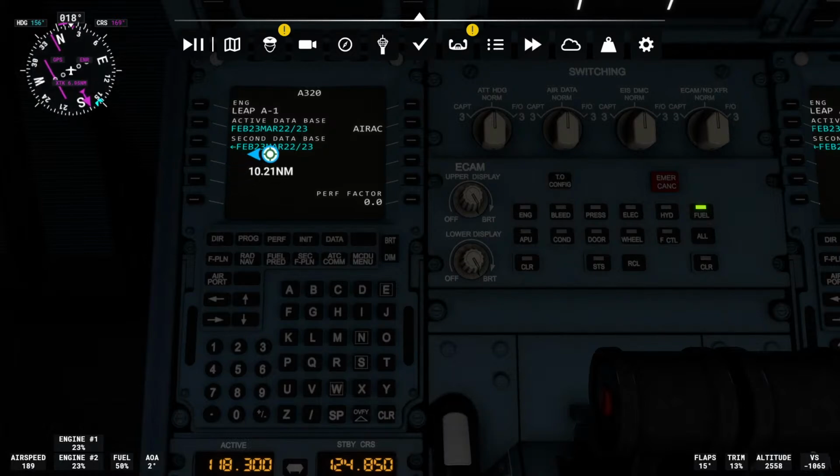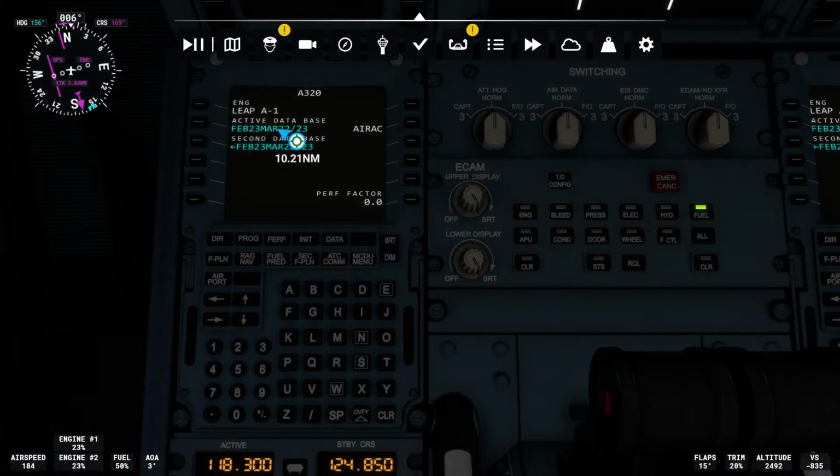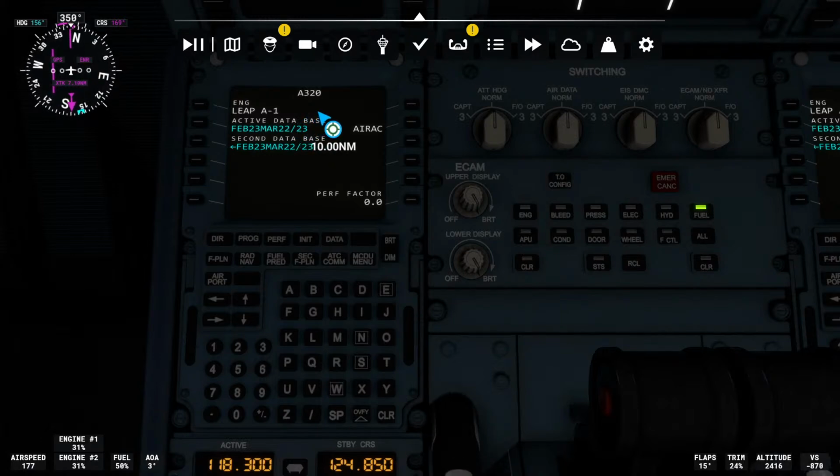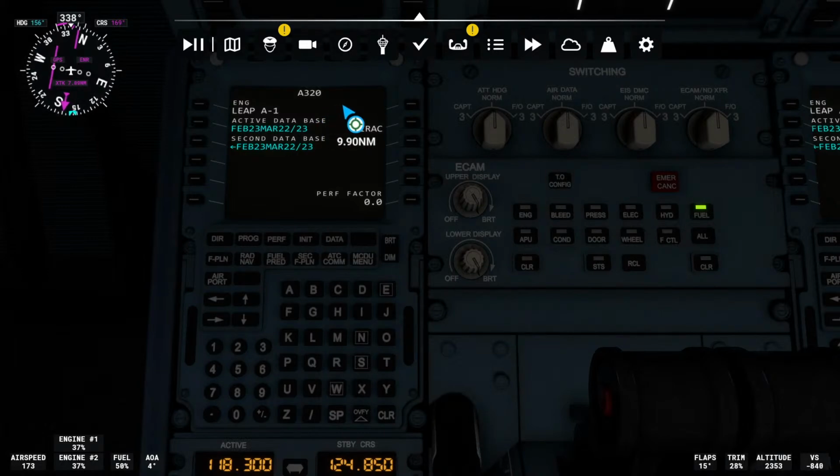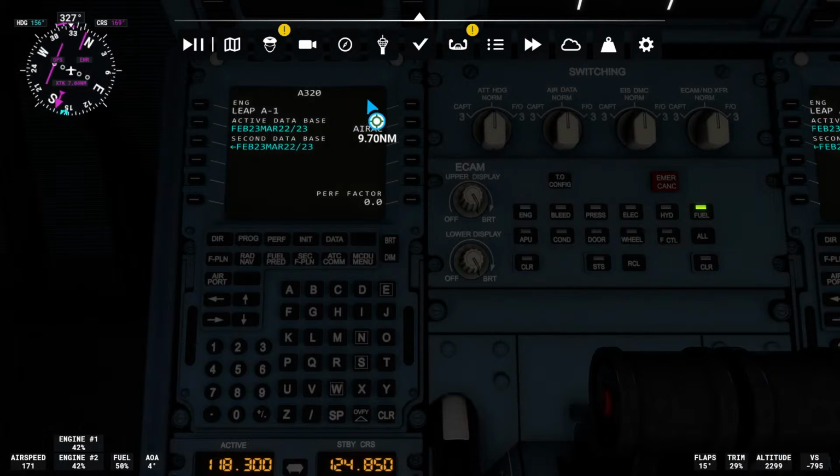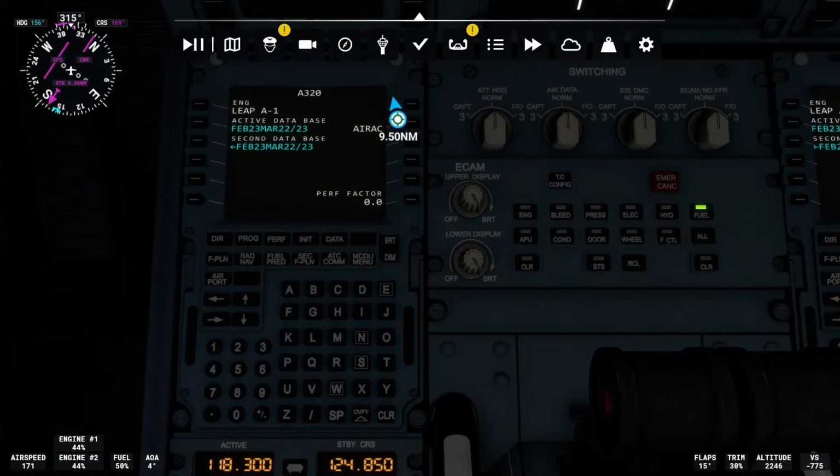It did everything it could to get down to the right speed though. But it's doing it. There we go. Now we're looking good. 2,500.